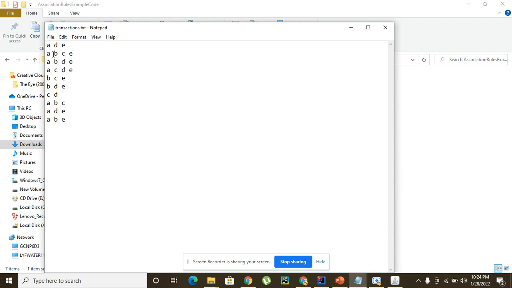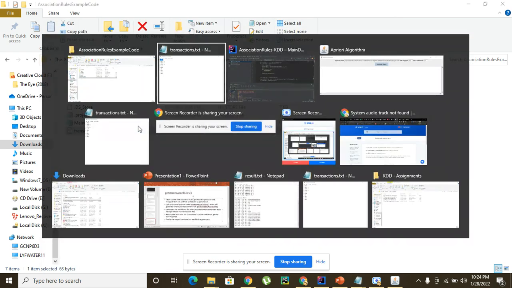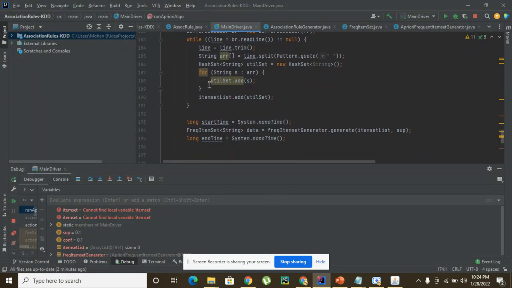Now what our program will do is iterate through the file line by line. When iterating, it will split the line based on the space character. The rest of the things will be inserted into an array.